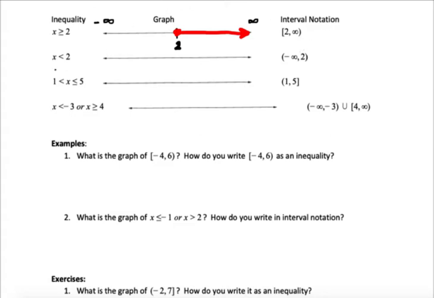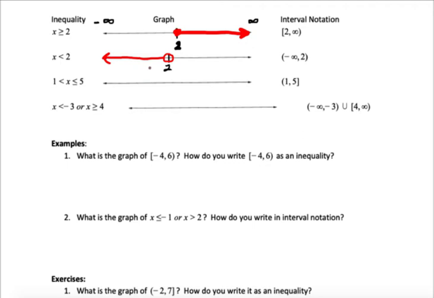Let's take a look at another example. So x is less than 2. Again, I've got 2 on my number line, and I want to talk about x values that are less than 2. I can get really close to 2. I can use 1.9, 1.99, 1.9999, and I keep getting closer and closer, but 2 is not included in this inequality. So how I illustrate that is I draw an open circle around the 2. And since I want values less than 2, I can choose any number off in this direction.